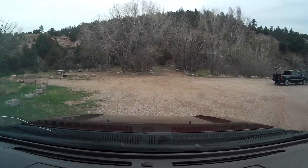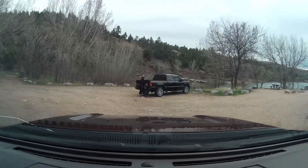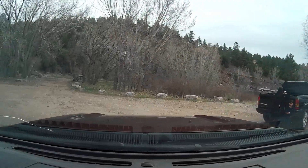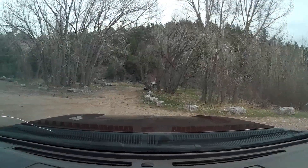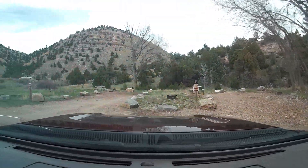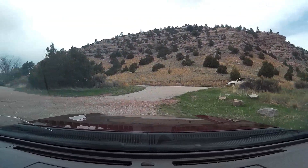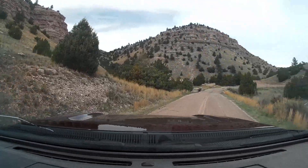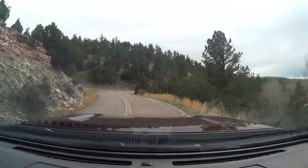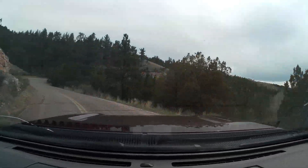We're now turning into Fish Canyon Cove Campground. Fish Canyon Cove does accommodate larger trailers, but how you get here is beyond me, because there are a lot of S-turns both headed further south from here on Lakeshore Drive, and you'd have to be pretty small to get along that road. This is a little different from Long Canyon Campground, which has immediate access just at the north entrance. Just on your left was Fish Canyon Campground, as opposed to Fish Canyon Cove.